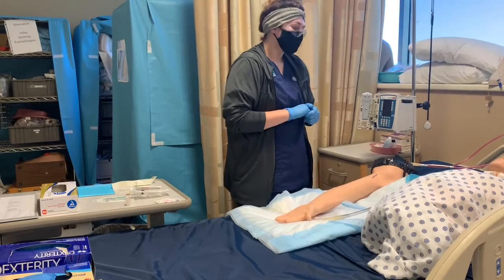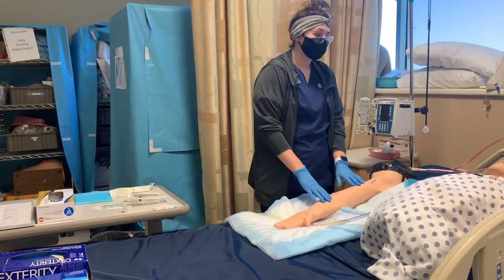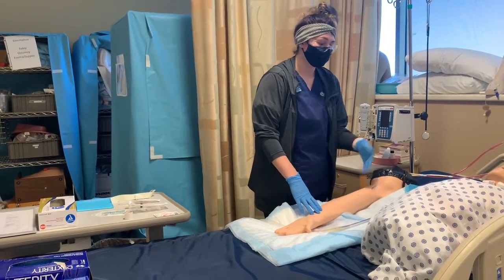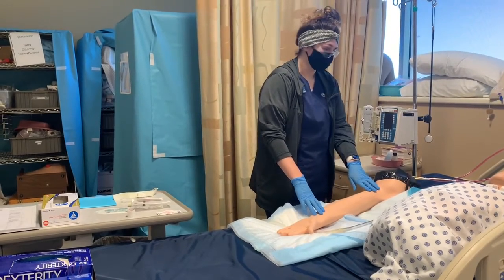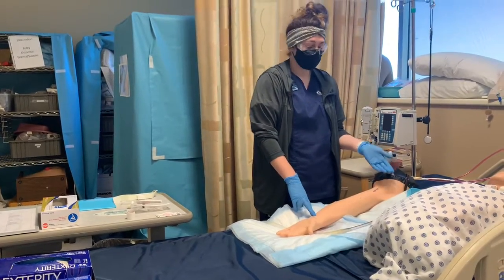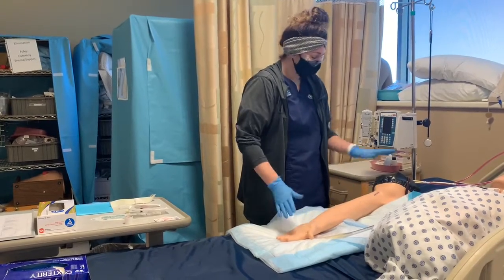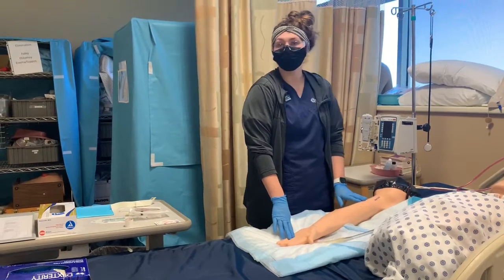You're good to go. I then assess the arm, and I ask her if she's had any recent surgeries or fistulas, or if she's ever had a mastectomy on that side, preferably the non-dominant arm. And she says she has not, so we're good to go there. I also want to make sure that, in conversing with her, she's able to follow my commands. I ask her if she can keep her arm out straight, and she says yes, and she's not going to move her arm while I do the insertion.